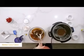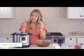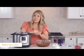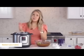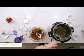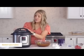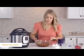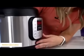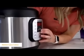So with the ramekins, you can stack them on top of each other. Just make sure that they won't slip and you don't want them to fall into each other while they're cooking. So I like using the trivets to kind of separate them so they won't fall into each other. You're gonna put the lid on, and whatever knob you have, just make sure that it's turned to sealing, not venting. Next, we're gonna just go to pressure cook, and we're gonna go up to 10 minutes.